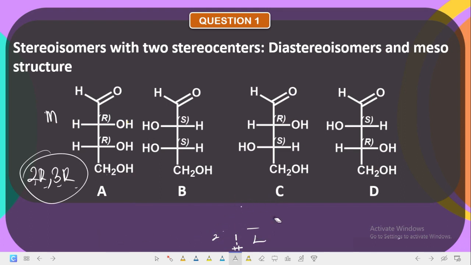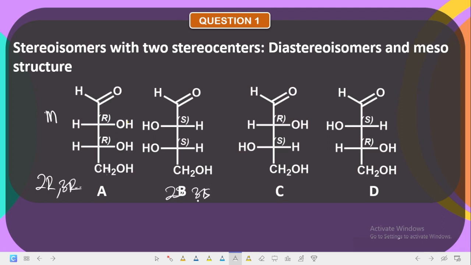Automatically, we know that these two compounds, if you look at them, you see that they are mirror images. Look at it very well. You see that this compound is a mirror image of this compound. Everything here is the same. Just this one is facing this way, this one is facing this way. So if this one is 2 arrow, 3 arrow, it means this one will be 2S, 3S as mirror images. And when compounds are mirror images of each other, what do you call it? Enantiomers. So we can say that these two compounds are enantiomers. Is that understood? These two compounds are enantiomers.